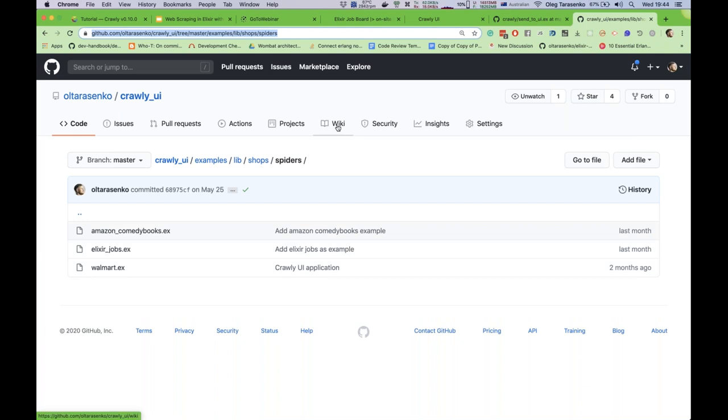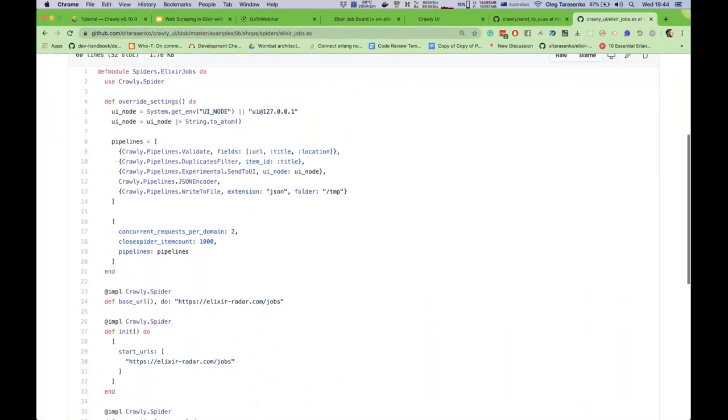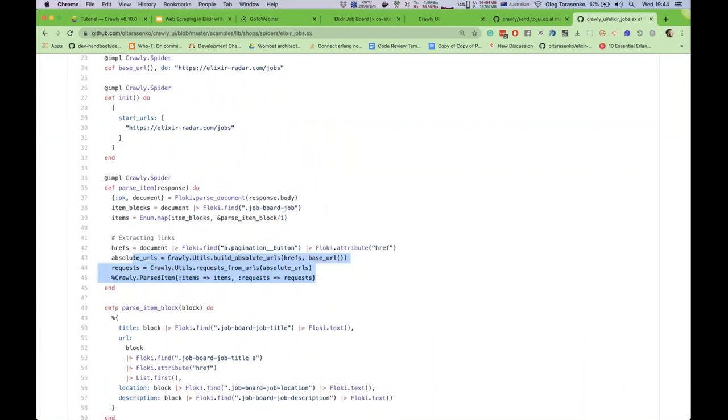Perfect. How does Crawly deal with pagination? Yeah, you have to do it yourself. Basically, that's how the pagination is done in the radar example. So for example, here we are extracting hrefs attributes, and then we are converting them to the URLs, to the requests. And it's important to work with requests, because request is something more than URL, as you know, because request would also mean a wide range of headers. And when it comes to headers, Crawly does a lot of things like rotation, like cookies management, and other things. So basically, you have to do it yourself, but that is what makes it flexible. So the parse item is expected to return items and requests. Request is the second part.